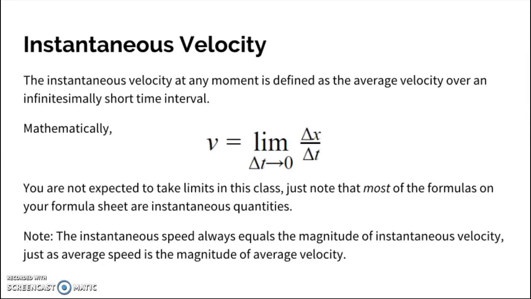We're also going to be dealing with instantaneous velocity very often in this class, but it's basically the velocity at a split moment in time, and that's what this math here says. It says that the instantaneous velocity is going to be the limit as our time interval shrinks to 0 of this relationship of displacement over time. So we're not really going to be dealing with limits in this class. But if you're looking at the AP formula sheet, which I know you guys don't have yet, you can Google it online if you want to.